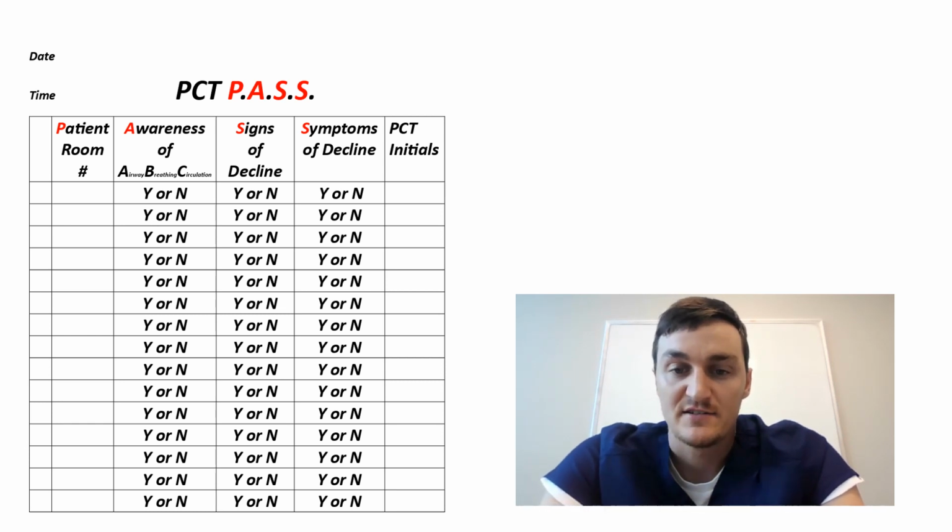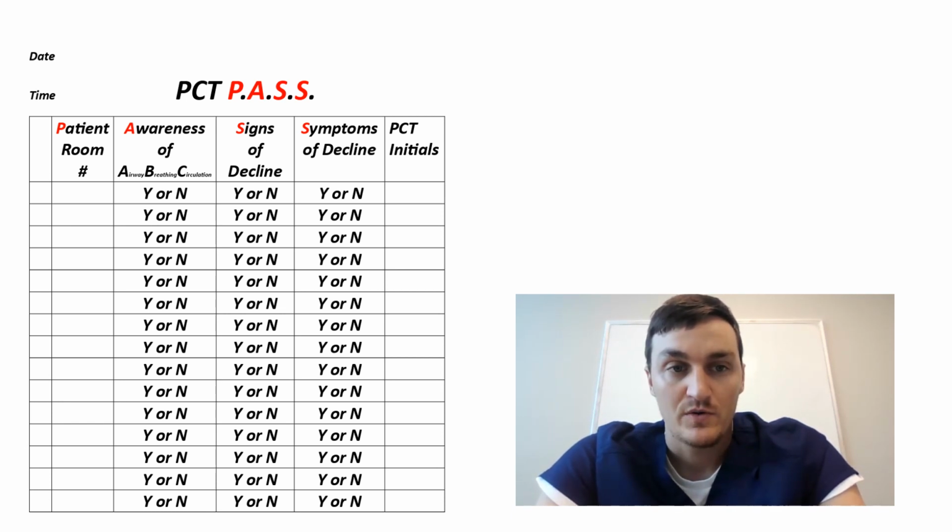After you look for signs that can affect them, if you find yourself with a sign or multiple signs, then you need to investigate and look for symptoms. For instance, if your patient is hunched over in their bed holding their head, it would lead you to believe that they're maybe having a headache. So ask your patient, and if they tell you they have a migraine, then that is a symptom. You didn't know they had a migraine. You just thought they had maybe a minor headache. So knowing that they have a migraine is a symptom.